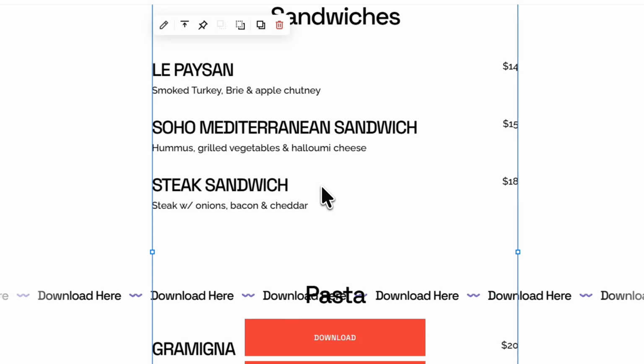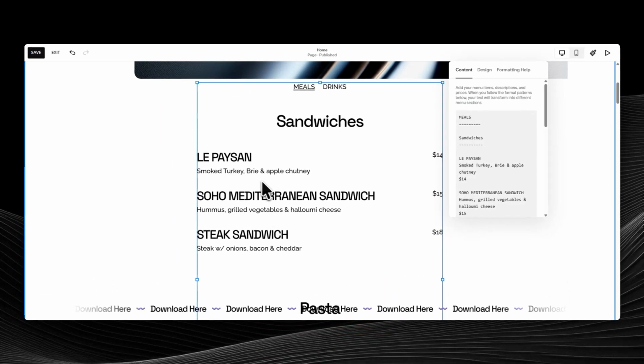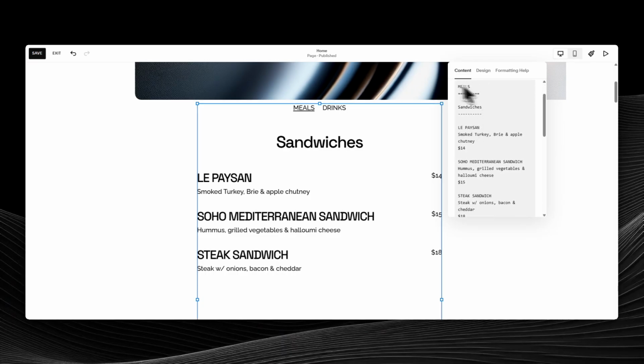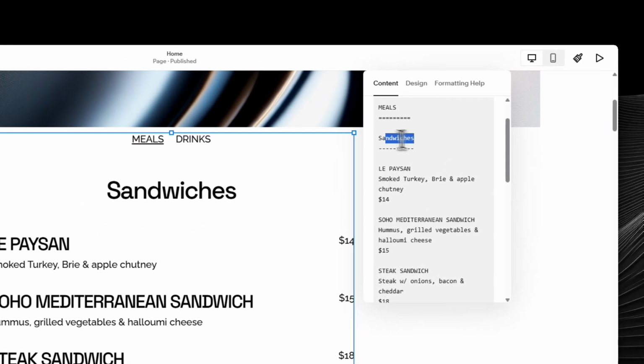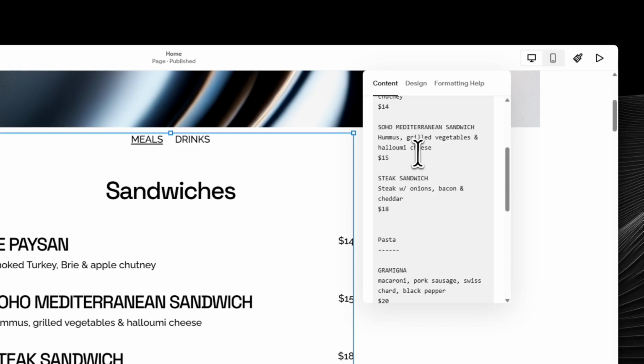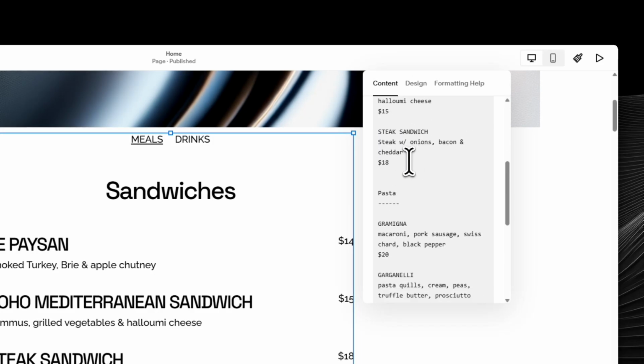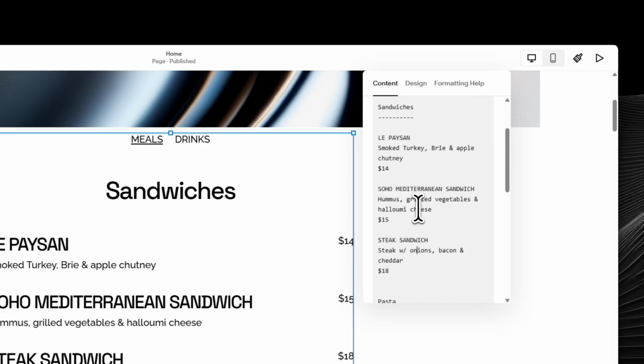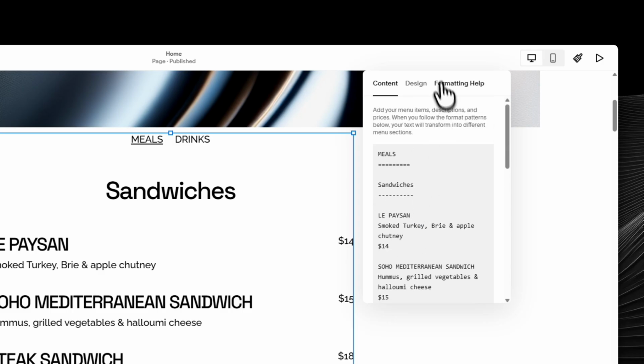Once the menu block has been placed, double-click on it to open the editing options. This is where you can begin customizing the content. You can add your food items, enter the prices, and adjust the design so it matches the style of your website. If you want your menu to feel more polished, this is a good time to make sure the text is clear, the pricing is consistent, and the overall layout is easy for visitors to read.